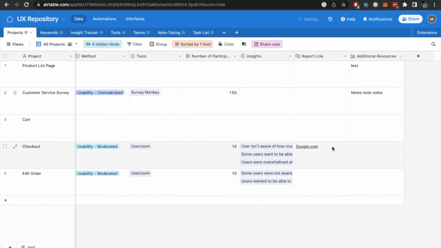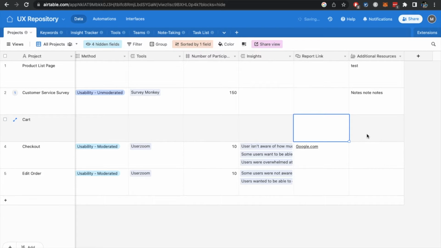All right, and then we also always include a report link. This, again, is to limit the amount of space you're using up on your Airtable, because it is limited on the free version. I always recommend just linking. Typically, most companies have a SharePoint or something. Save your reports and all of that to that SharePoint or whatever cloud storage you have, and just add the share link here. That keeps it a little bit more secure. And it also cuts down on the storage that you're using, especially when you have hundreds of reports in here.